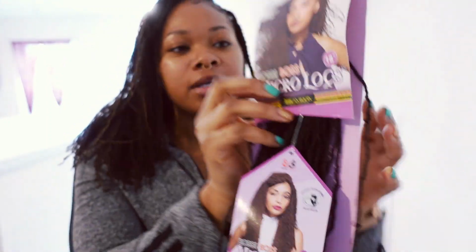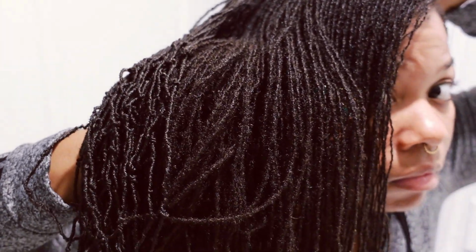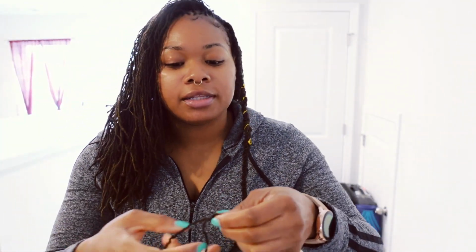I got the color 4 because over time my hair lightens some, so the 4 blends in more with my hair color. Now the texture, this hair is shinier than my loc, so I'm gonna do a hot oil treatment on my hair tonight, and I'm going to wash my hair. I'm gonna wash this color out, and let me just show you what one strand looks like if you haven't already looked at this hair.